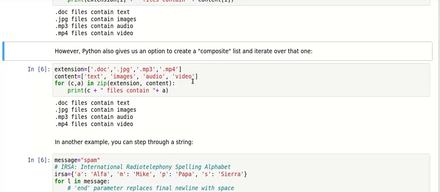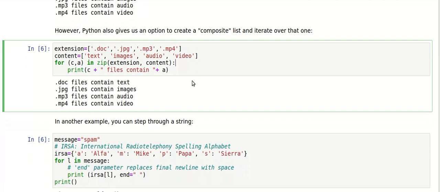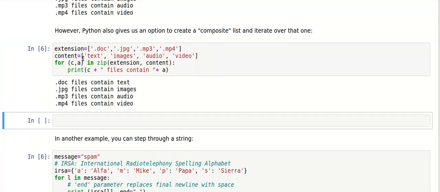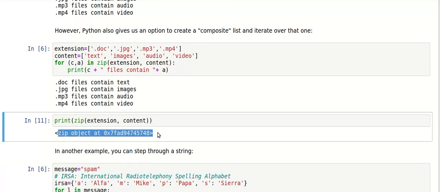Now you might have asked yourself what this zip is, and I hope you looked it up in the documentation. And if you didn't, another way to find out is actually to try it. And if you do something like this, you find out that this is another of those funny lazy things that don't actually produce any value immediately.